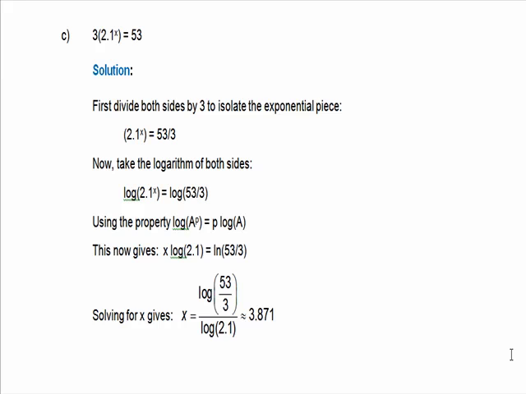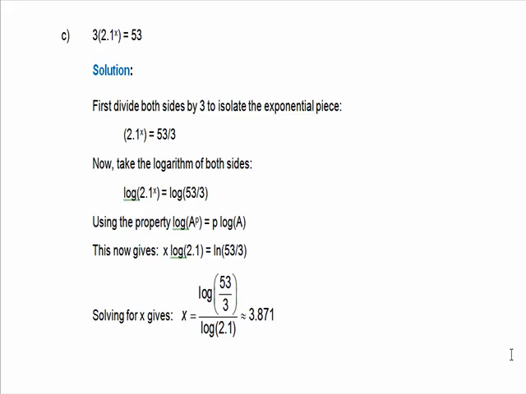It is important, unlike what I wrote on my paper, for us to realize that we need to use the same kind of log. We could have used the common log, or we could use the natural log. As long as we're consistent within the problem, we can use either one. Again, you should go to your calculator, make sure that you can get the 3.871.